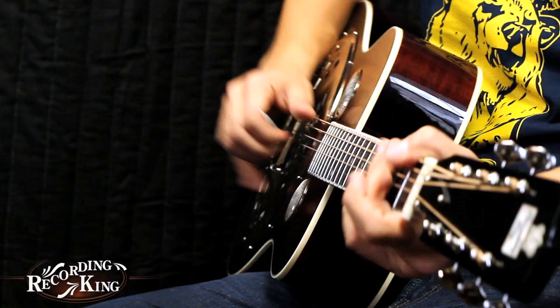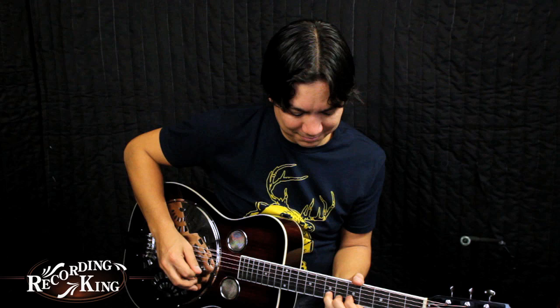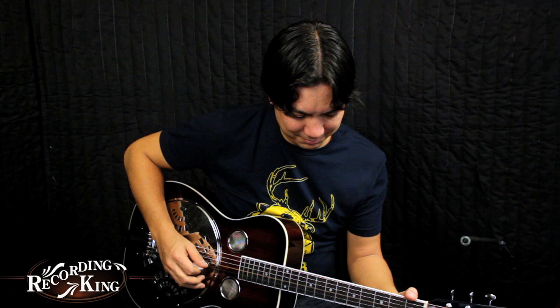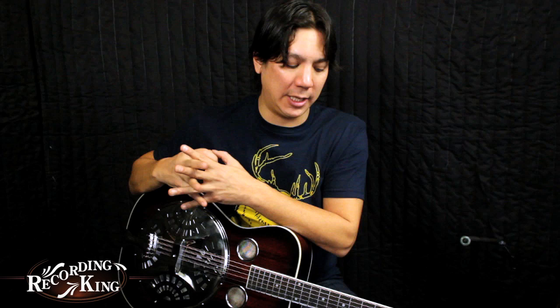I'm definitely going to recommend these to my friends and people who like to collect guitars, because you don't have to spend a lot of money, and that's it. So I just wanted to clarify that. That's all it is. It's a super cool resonator guitar. If you're in the market for a resonator, definitely look at this one right here by Recording King. I would recommend it to anybody I know who's looking for a resonator.